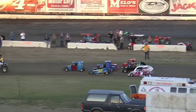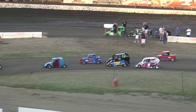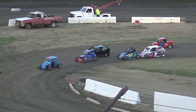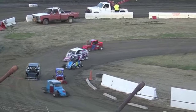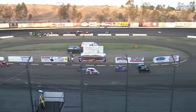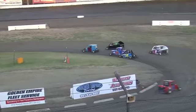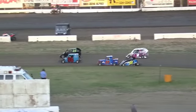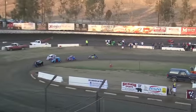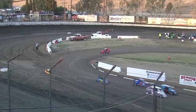All right, ladies and gentlemen, we're 3 wide already for the junior mini dwarfs, getting ready to go racing out here. Leading us away, the 86 of Madison Myers, the 17 of Kersey Young, the 19B of Bailey Thompson making a move for the lead on the outside. Good save. The number 32 sprint car of Case and Sylvester, the 1 of Kylie Forster making a mad move to the outside, and rounding out the field, the 23.5 of Shane Bowles.